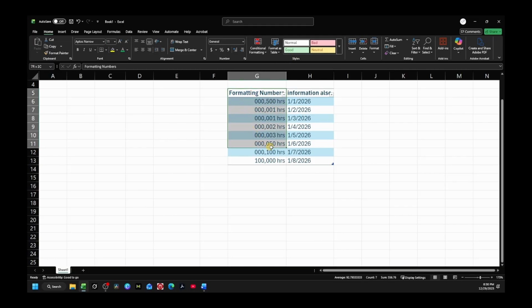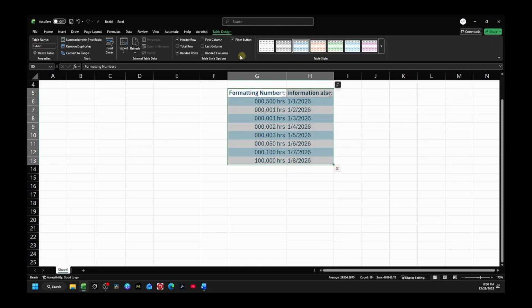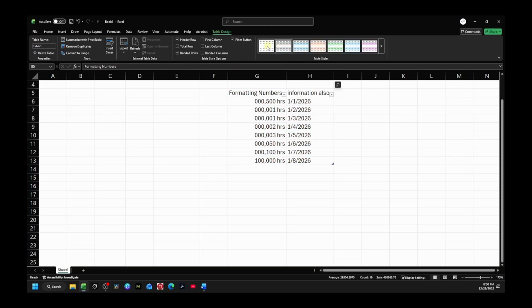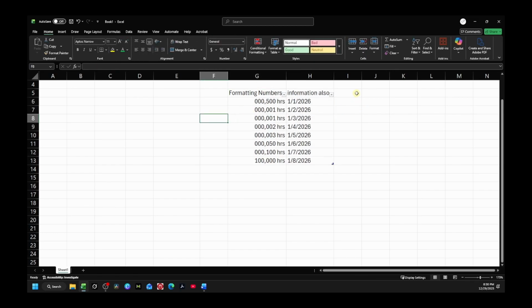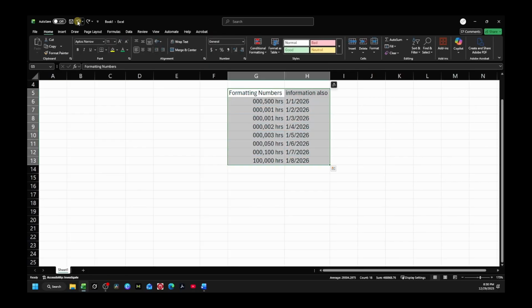We can also take this, and because it's a table, now we can change the flavor that we want. And let's see if we go back. Now we're back to having not formatted it as a table.